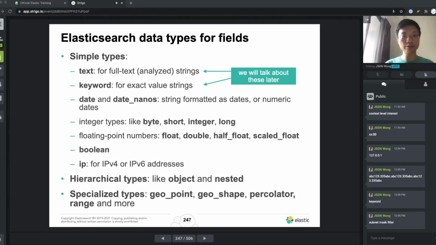We also have some specialized types that only Elasticsearch has, like GeoPoint. If you ever use something like car booking, taxi booking, or maybe motorcycle booking in your country, like for example Gojek, you probably will be using GeoPoint, because you are somewhere and you need to tell the driver to come to that place to fetch you. So you need a GeoPoint telling that driver that I'm here at the X and Y coordinates. All right, so that's a GeoPoint.